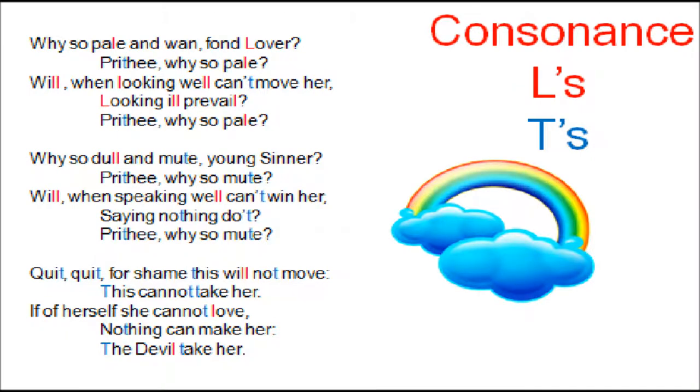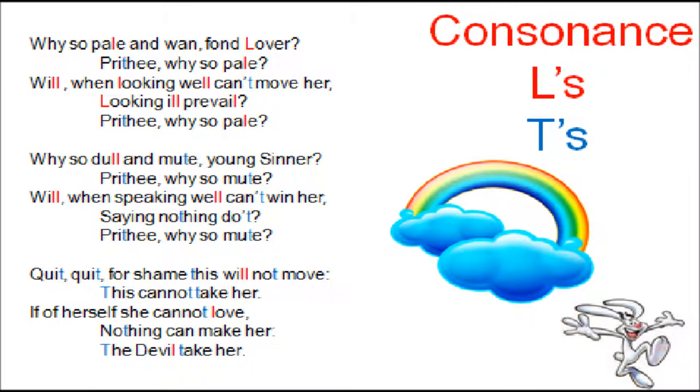I'm sorry, what's the point of the rainbow? Because alliteration and consonants are fun, and rainbows are fun. I don't see the connection. Tricks are for kids. What are you talking about? I'm just trying to make you see the fun in analyzing a poem. Okay, well can we please just finish this?